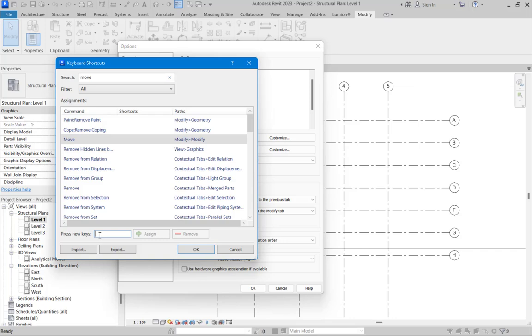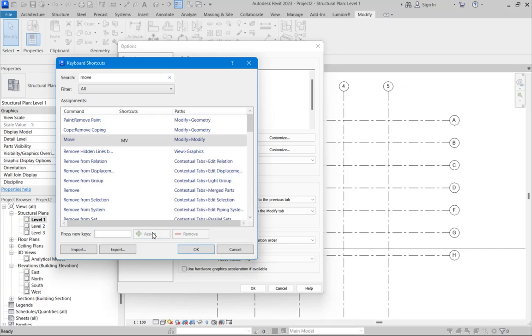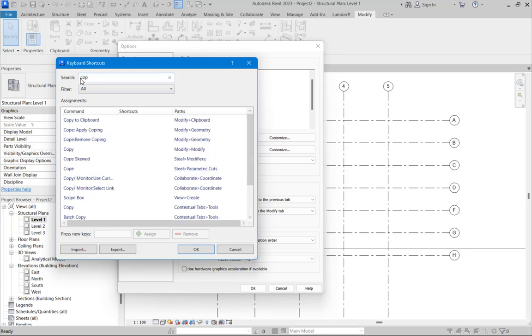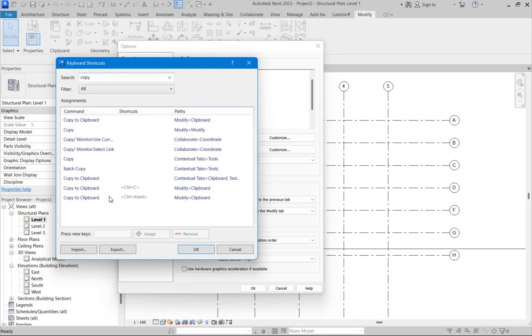Move is going to be MV. I think that's cool. I'll do the same for Copy, which is C. C is okay, I'll do Assign.